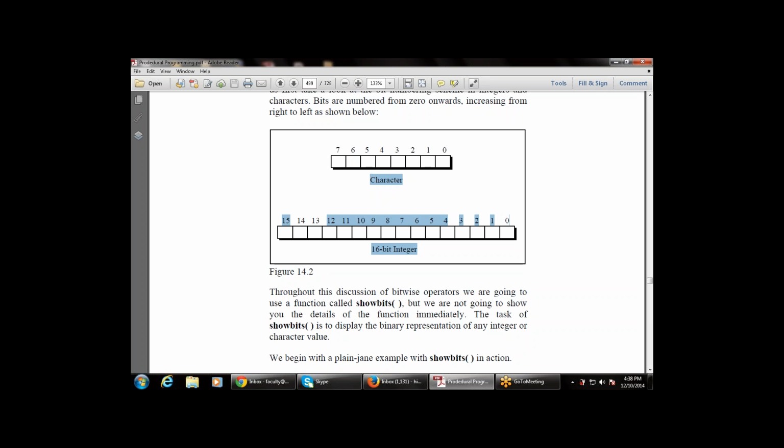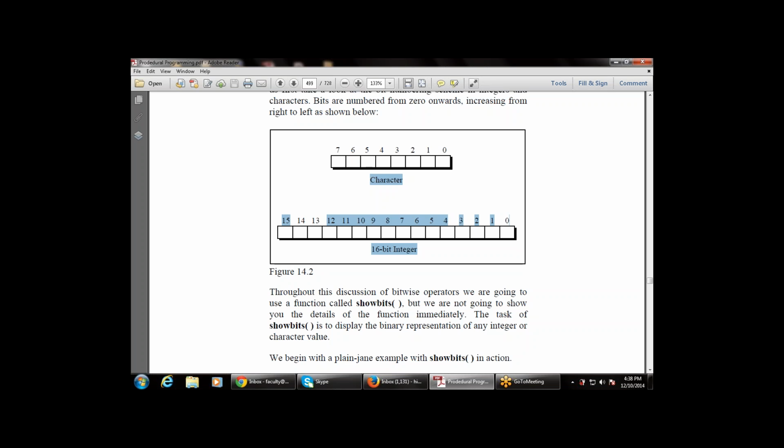Throughout this discussion of bitwise operators, we are going to use a function known as the showBits function. We are not going to show you the detail of the function immediately. The task of showBits is to display the binary representation of any integer or character value.